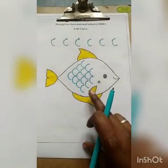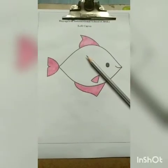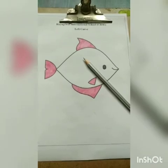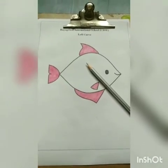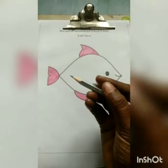Cuties, these are called left curves. Now, you are going to draw yourself. Okay, dears, take your pencil. I take my pencil.